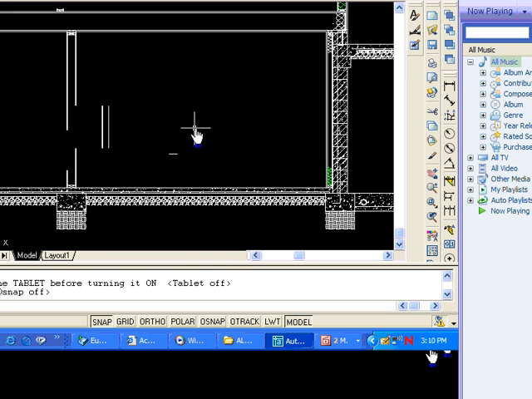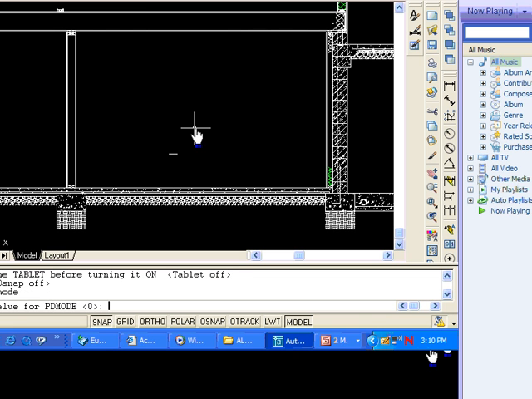The first thing that we want to do is set the PD mode. It defaults, I believe, to 0, and that does not put down any type of a point at all. It's not a visible point. So I'd suggest a PD mode of 99. It's just a number that sticks in my brain. There are many different PD modes and different types of nodes that can be set down, but 99 works out well.